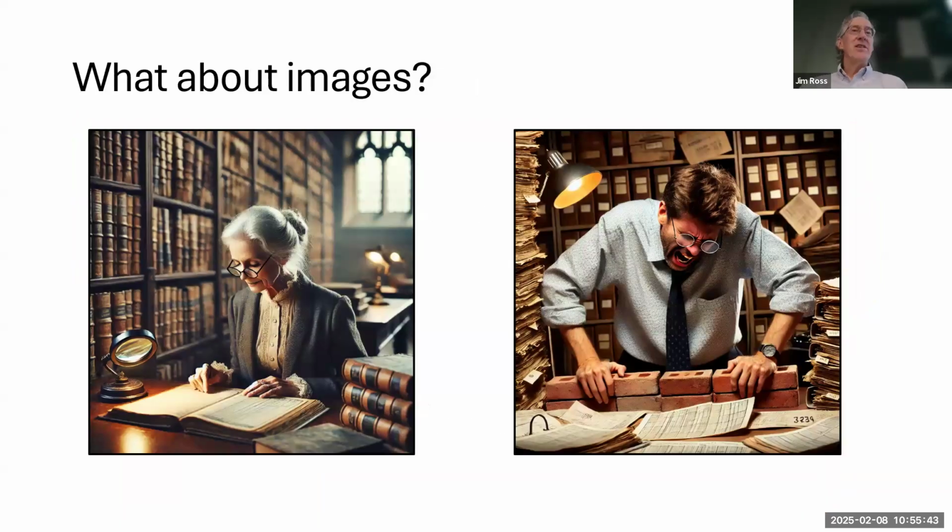All right, what about images? Everything I've shown you so far, you can do in the free versions. This last little bit is available in the paid version of ChatGPT. If you want to do something like this, it's going to cost you $20. For the image on the left, I asked it, give me a picture of a genealogist in a library looking at a census record. And that's what it came up with. And for the one on the right, I said, "Give me an image of a genealogist struggling with a brick wall."